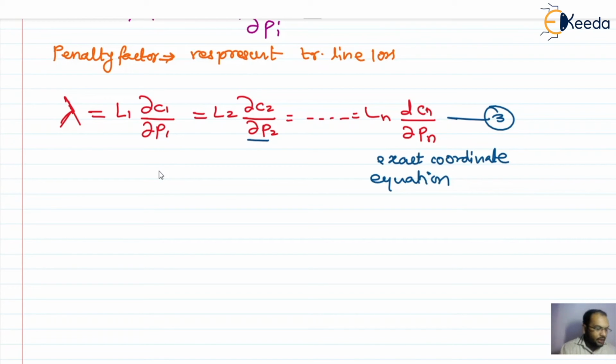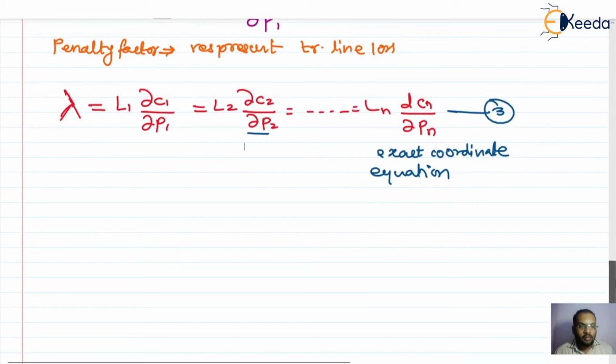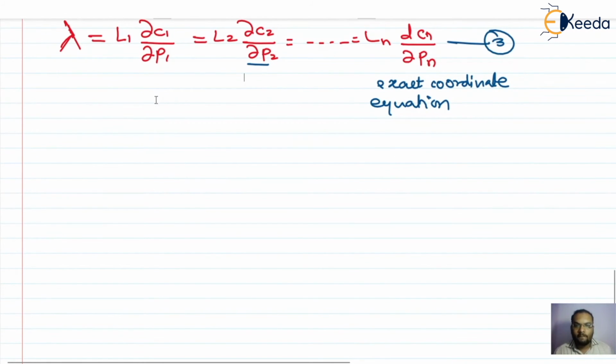Now, how to solve the numericals? We may definitely get a numerical question here. But you see, the power loss equation that we have to deal with is a quadratic equation. Earlier, where we had not included the transmission losses, we didn't have that quadratic equation. We had simple equations, and we solved them with the enumeration method. But when a quadratic equation is involved, it is better to go with the iteration method. So it is advisable to go for the iterative method, and we will discuss it now.